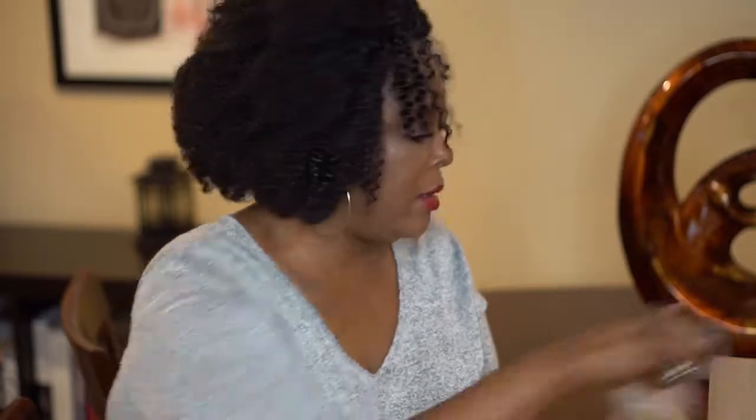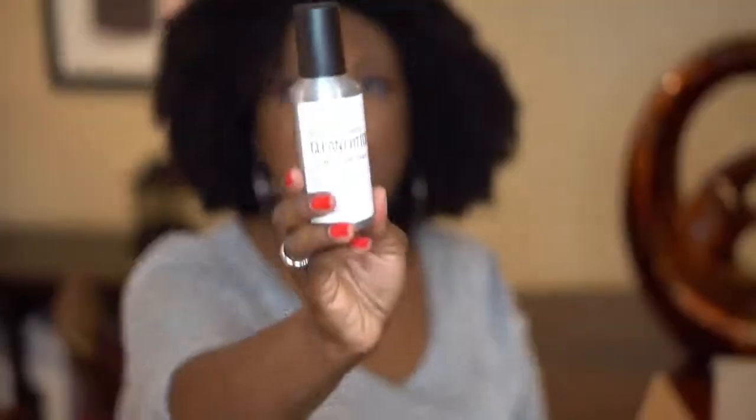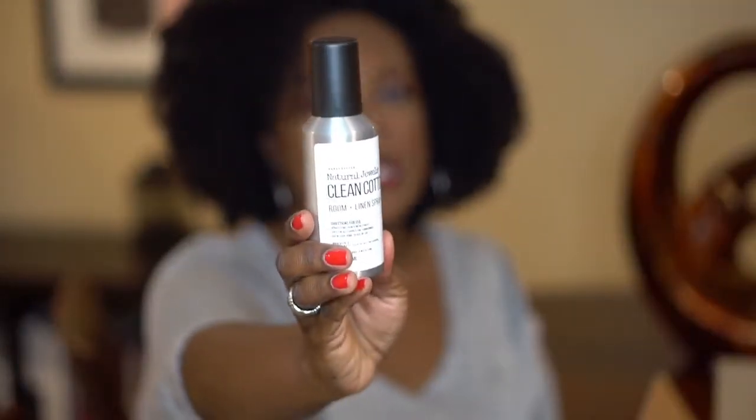But with this candle, I also got the clean cotton room and linen spray. Take it out of the bubble wrap here. I got it because I figured I can use this if I don't want to burn the candle real quick. I can use this to freshen up the room, and because it says it's a linen spray, I'm very excited to try it on my towels and sheets so that they can smell like clean cotton. I will definitely make sure I show you how I use it as a linen spray.